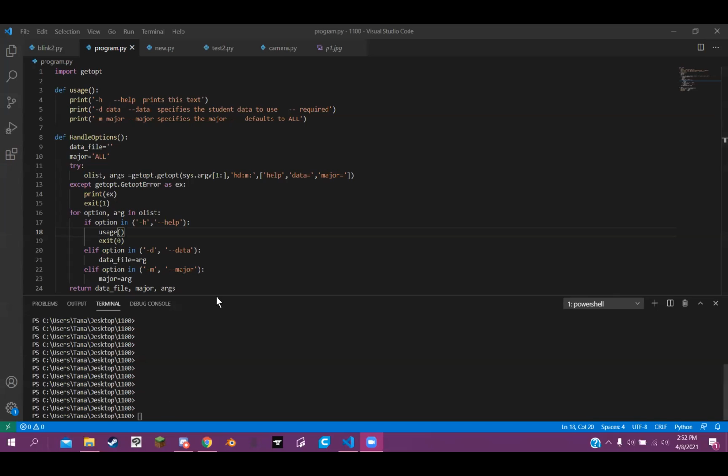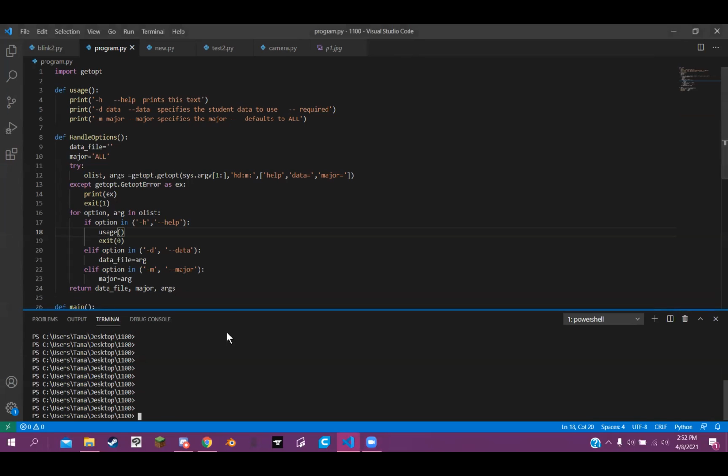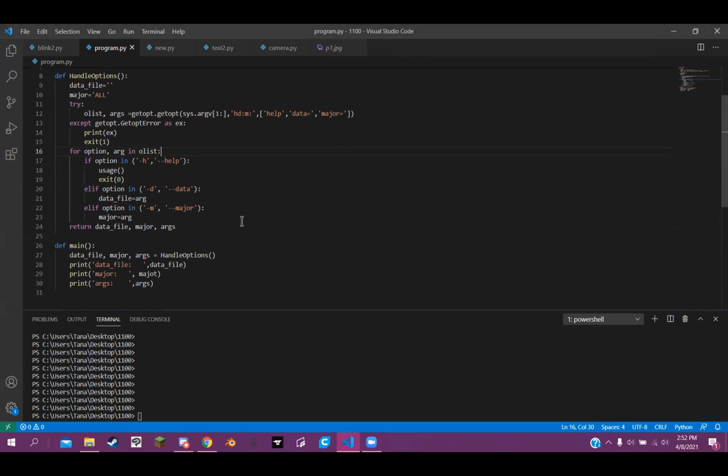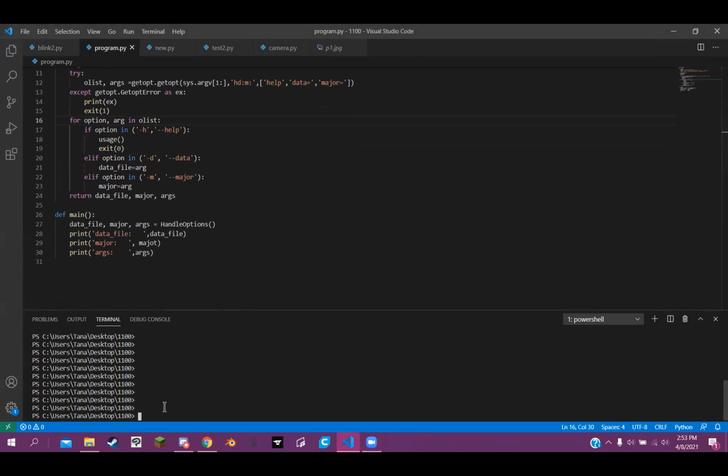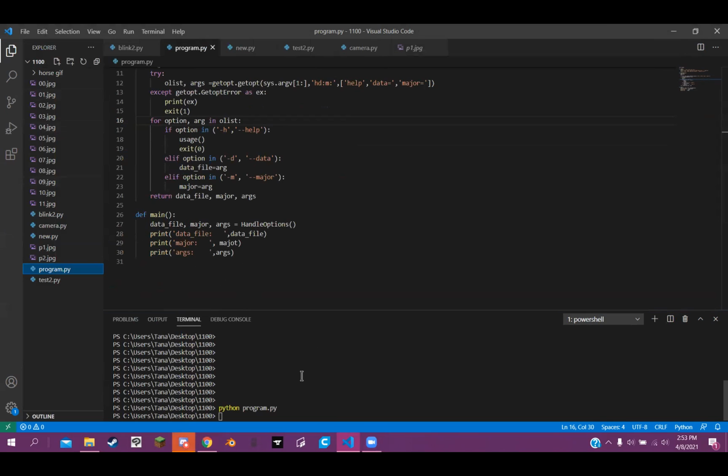It's imminent. There it is. Okay, try it out. Okay, that's correct. No, that's not quite correct. Let's see. Your program is named program.py. You've saved it.